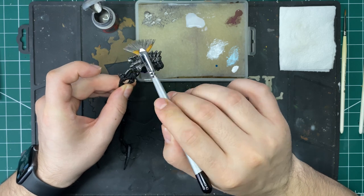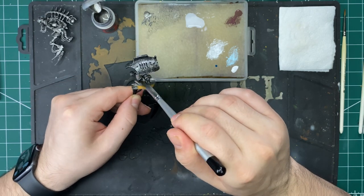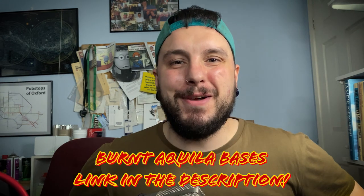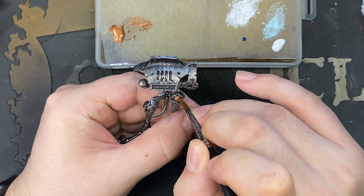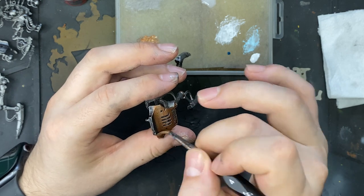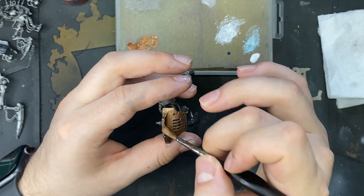For this miniature I did two passes of over brushing with a dark steel colour. Over brushing is a great technique for any weathered or bust-up metallics, and it's really good for any true metallic paints. The one thing I don't particularly like about the Saltec colour scheme is that there's a lot of steel — a lot of flat silver colour. So just to break that up, I add a bit of bronze on all the joints and connection points. And on the armour plates on top, I paint those bronze as well. Adding a second colour like bronze is a really good way to break up lots of a single colour without detracting from the colour scheme.